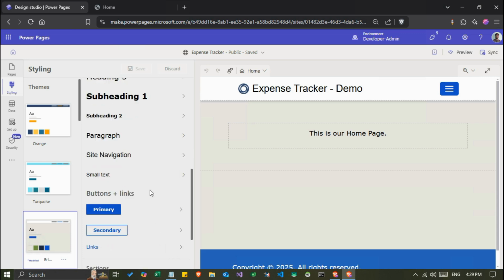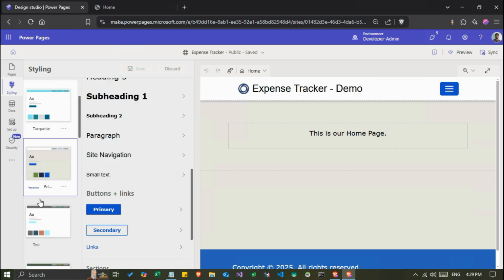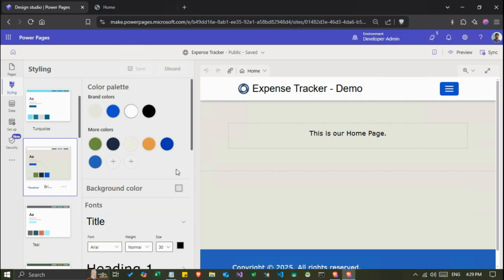So apart from this, if you notice one thing, this is the theme that we had selected, and we changed our background color to light gray. And similarly, you can see it also shows light gray background. So basically, we are modifying the same thing that we had selected. And suppose you want to revert back to the original styling of the selected theme, then what you have to do is, also you see here it is mentioned modified.